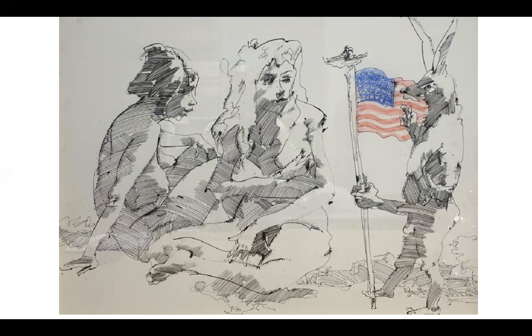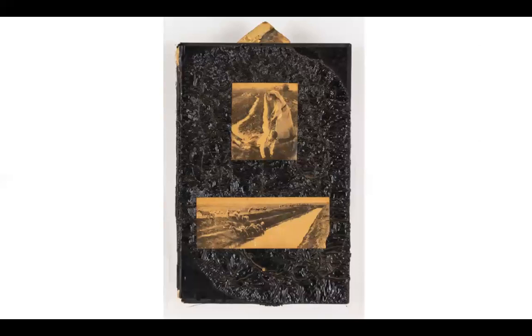This museum provides a variety of 19th century and 20th century artworks. From the online museum, two artworks stood out to me the most: F48 and A&B. The F48 artwork by John Altoon is a 1967 artwork, and it is a watercolor and ink illustration on an illustration board. The A&B artwork is a masterpiece by Bruce Conner — a mixed-media collage on a board. The two artworks were created in the 20th century, and an analysis of the two artworks provides important information regarding the elements that characterize them.